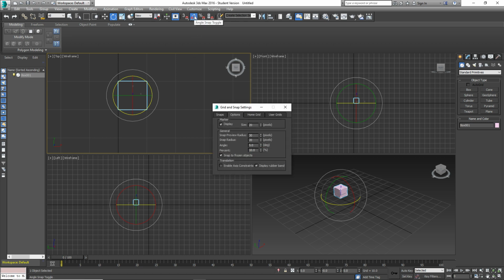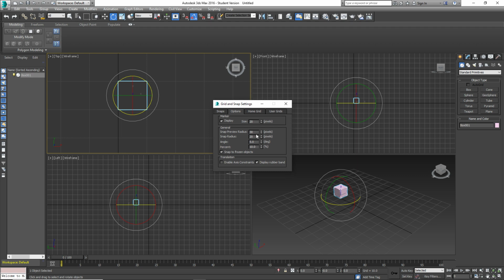And then when you right click on the box here, you can change how it works. The only thing I've ever really changed with it is your angle snap degree. You can change it as low as 0.5, I believe. Yeah, you can do it as low as 0.5, 0.1 if you want. The lowest I've ever taken it is 1 degree, but for the most part, you're going to want to work with 5 in your angle degrees.